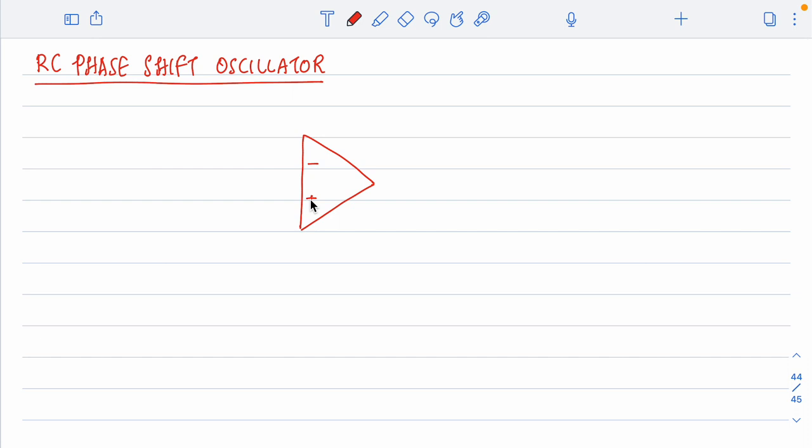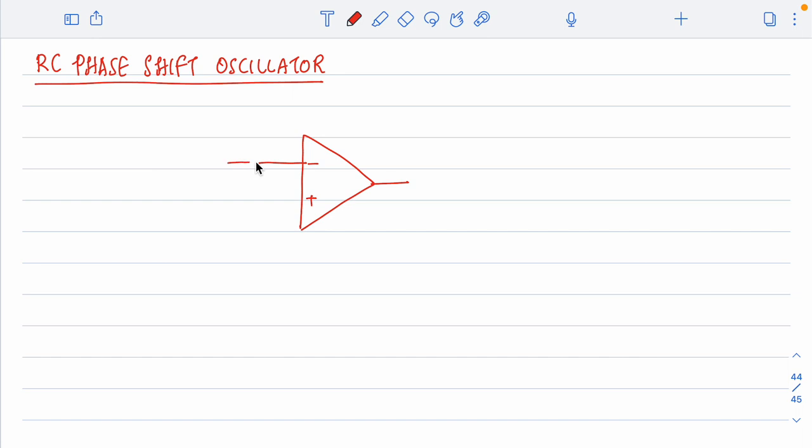There is a minus and plus input terminal of this, right? So from the principle we learned, we need an amplifier type of block which can provide some gain. At the same time, I need to provide a feedback signal, but when I give feedback, I should ensure that the feedback is positive. What do we mean by feedback is positive? The phase shift in the loop, or the loop gain phase shift, should be equal to 0 or 360. That is what we need to ensure, right?